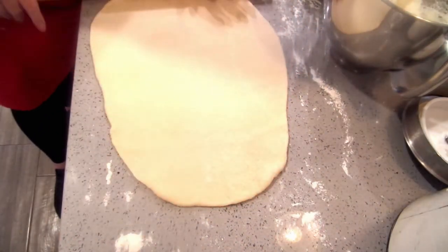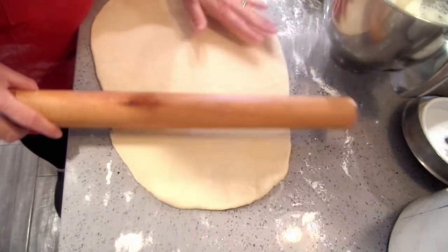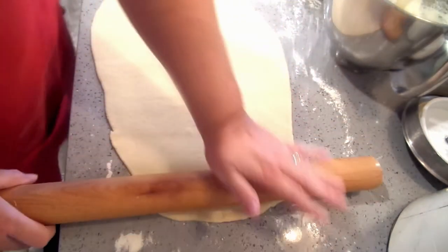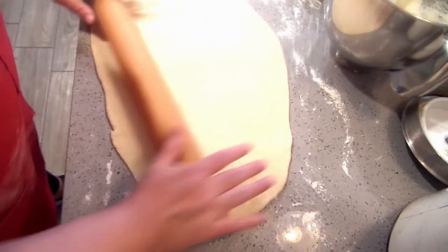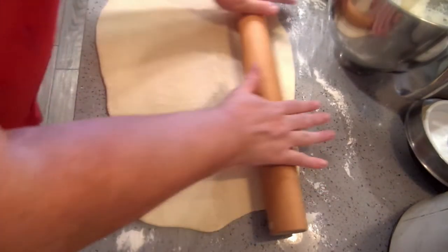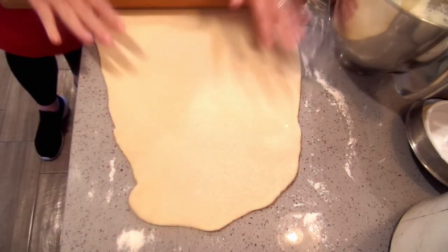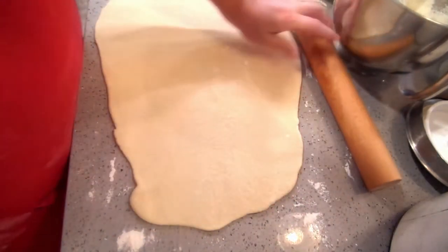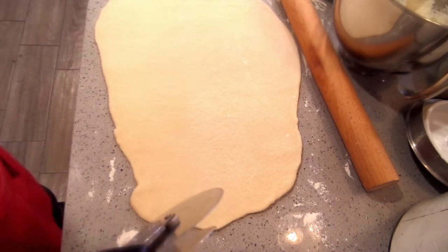Okay, that's my oven preheated. I'm just gonna let it run and set these, you know, next to it, so that they rise a little bit. Okay, half inch thick is what we're looking for. So that is about where we're at. You just need to be in a rectangle here. And believe me, don't worry if it's not perfect. Mine rarely ever is. I can never shape anything perfect, but it always tastes amazing.